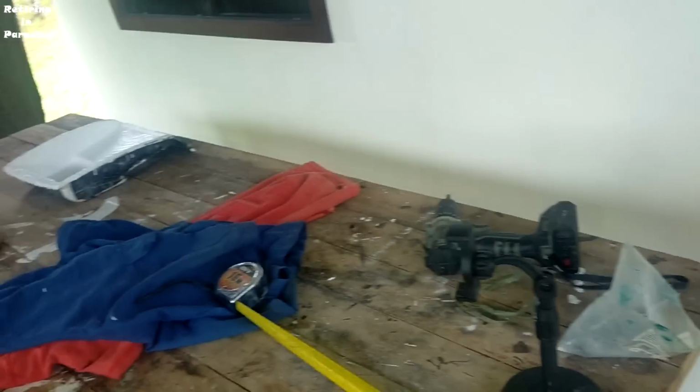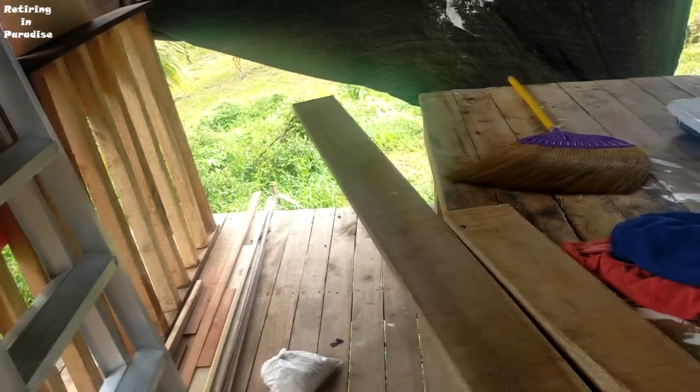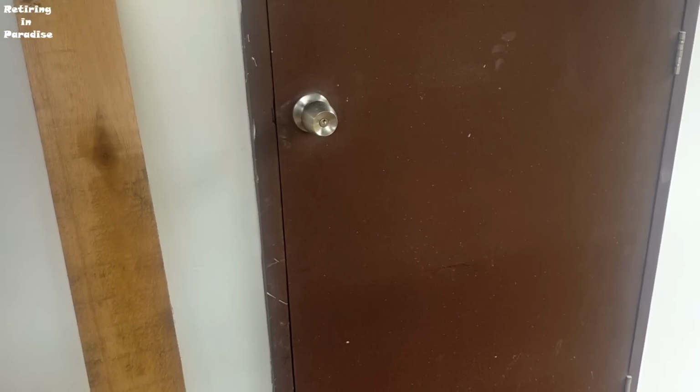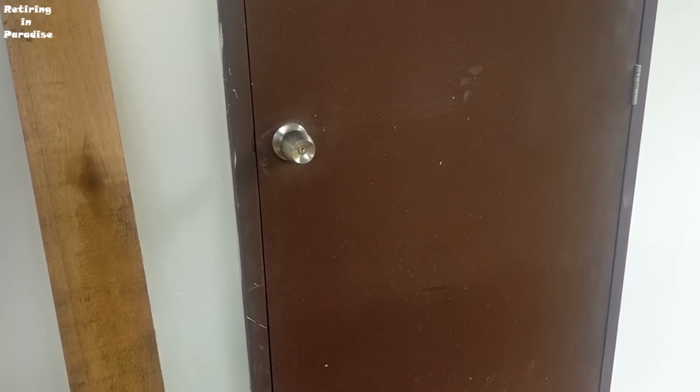But anyway, in the meantime, I'm going to put a little fence here, because we're going to be working in this veranda very often, which means that I'm going to go through this door much more often than before. And little Bella, she's so fast, so we'll be safe. And I will do the same thing on the front door for the dogs and also for Bella.